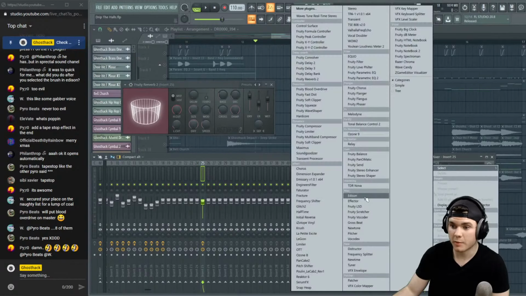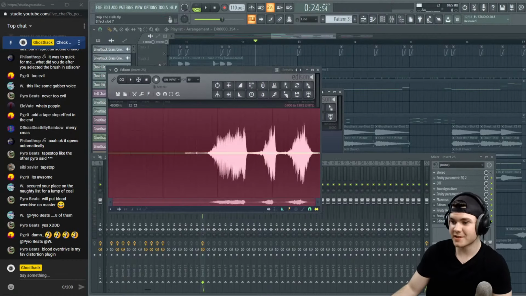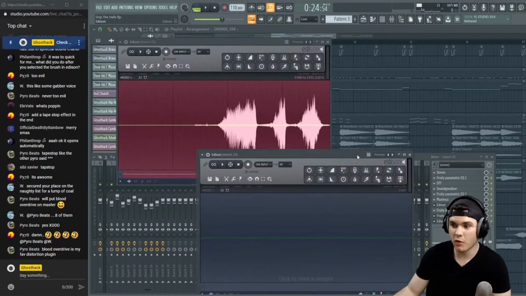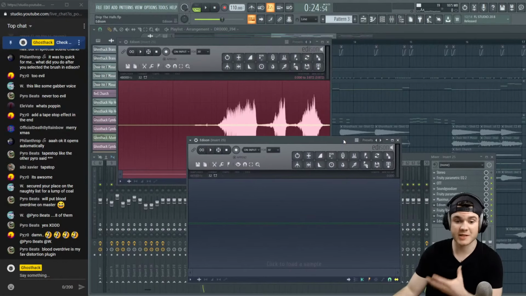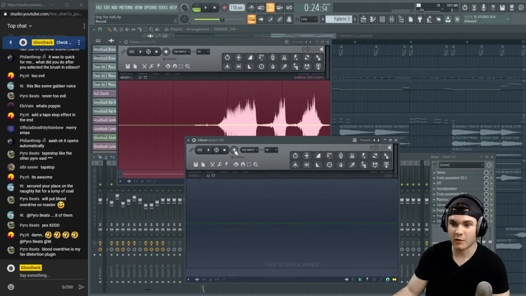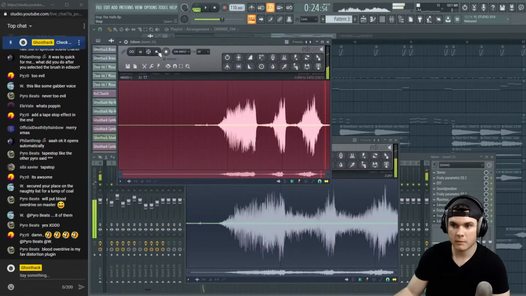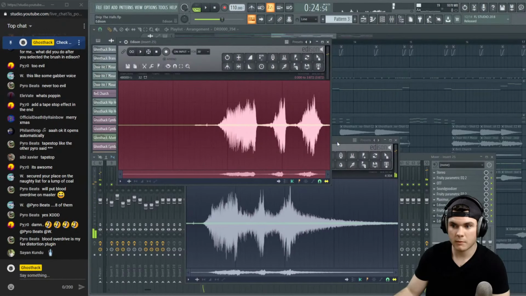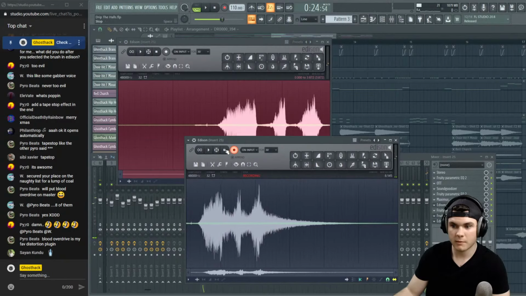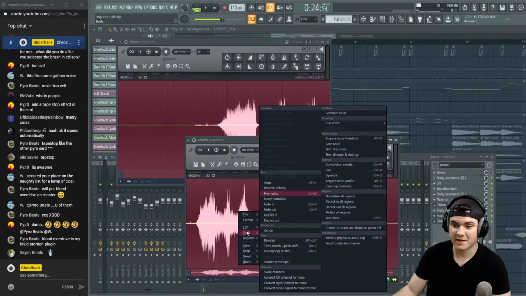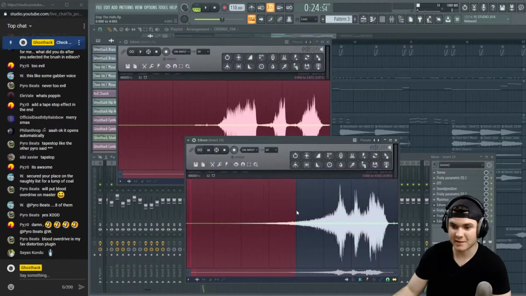And then I need to open another Edison. And this is the tricky thing. I'm going to play from one Edison and record into another Edison, and there's reverbs in between. So I'll go on input, sure. And there we are. And now we can reverse this. This can all be done in Edison.